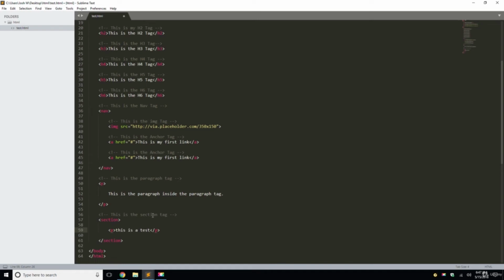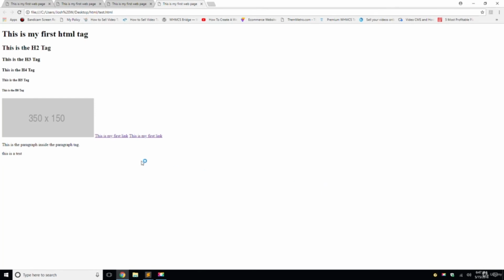And we hit Control S to save. Now let's right click and render this. You can see that this is a test is similar to the paragraph above it, but this is in a container. Anything that you added in here, if we were to move this section down, the paragraph would go with it because it's inside a container. So think of a section as a container. Let's close down our browser for a second.